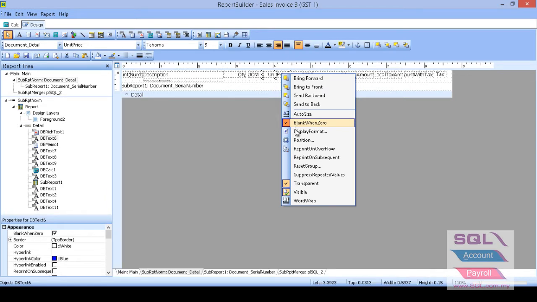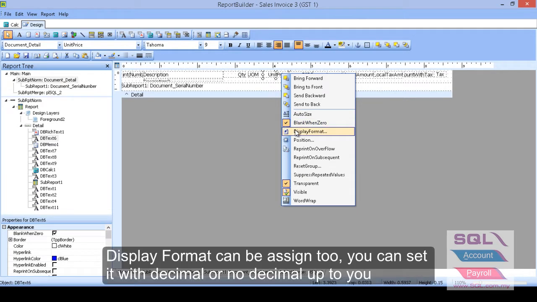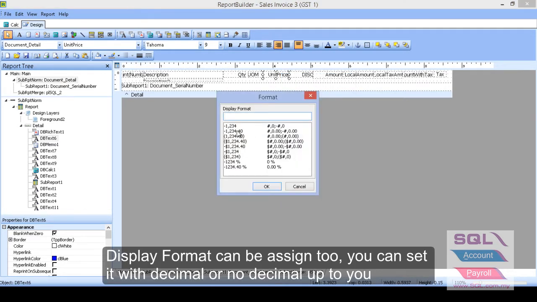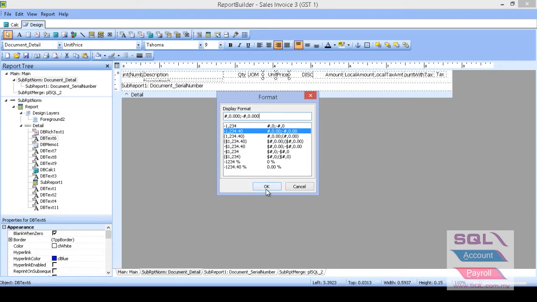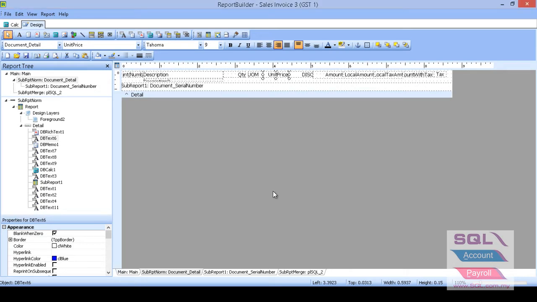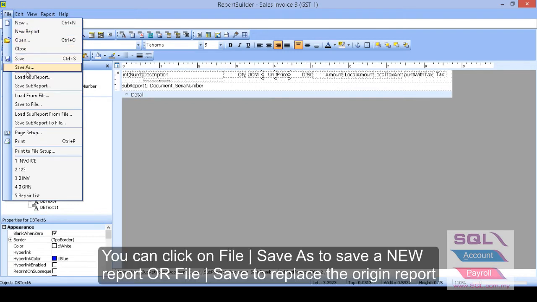We can also set the display format for unit price. Let's say I want the unit price to have 3 decimals. I can right click, go to display format, set the display format like this example and press OK. After done everything, you can go to File and save as a new report, or save to replace the original one.